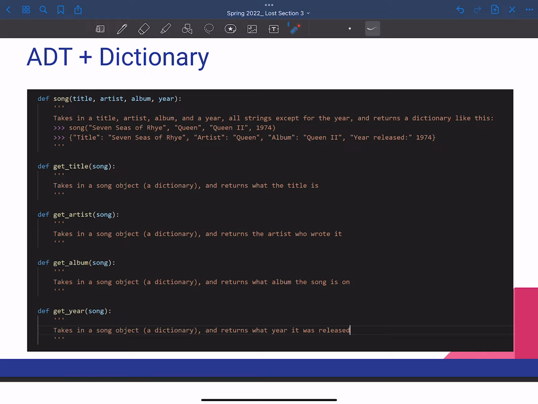So, in our constructor, how would we construct a dictionary that would store all these values? If you need a quick dictionary review, remember that when we declare a dictionary, we use these curly braces, and we can map non-mutables like strings, true, false, numbers, etc. to literally anything, right?